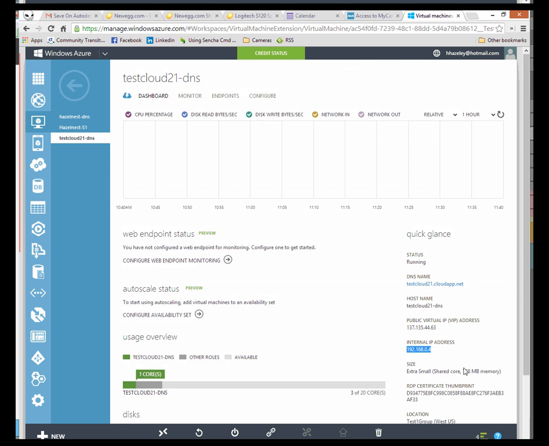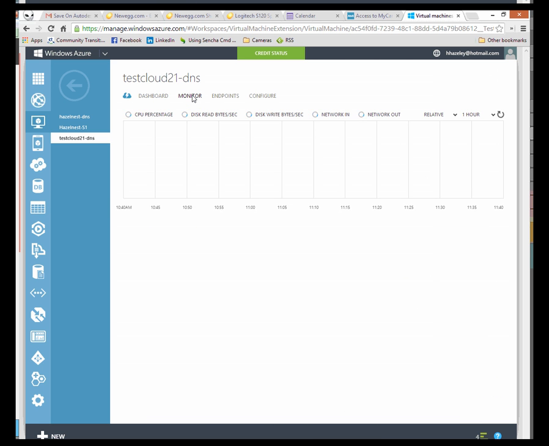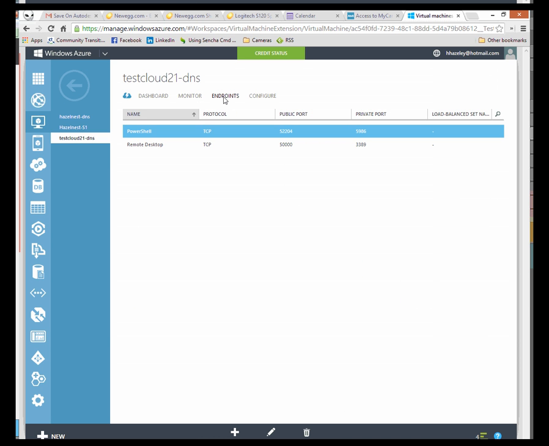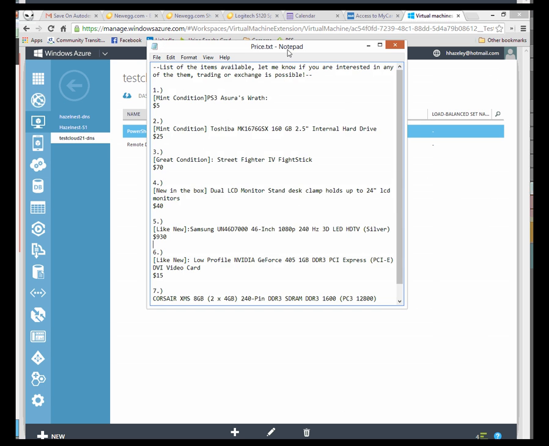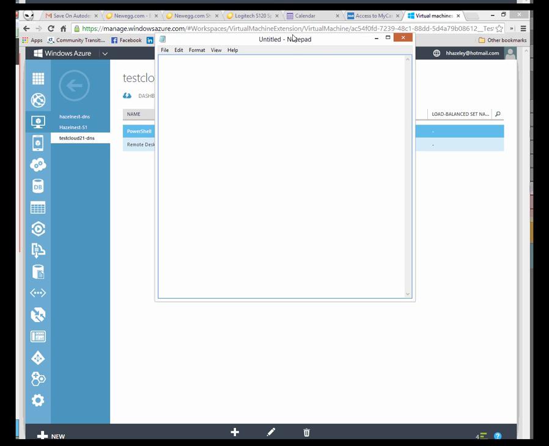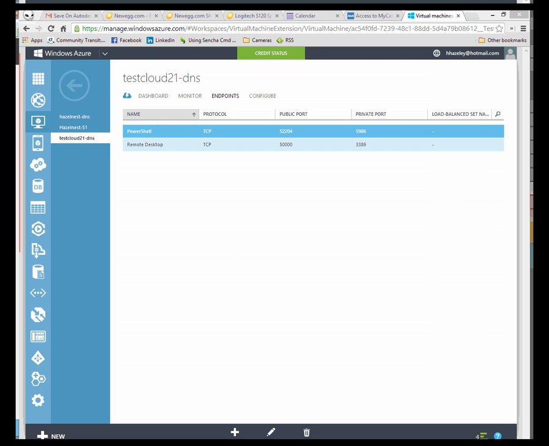Then you go into the monitor. This basically gives you how the server is doing and everything. And the endpoint, which is actually what I want us to look at in here. The endpoint basically gives you the ports that you need to actually connect to that virtual server.